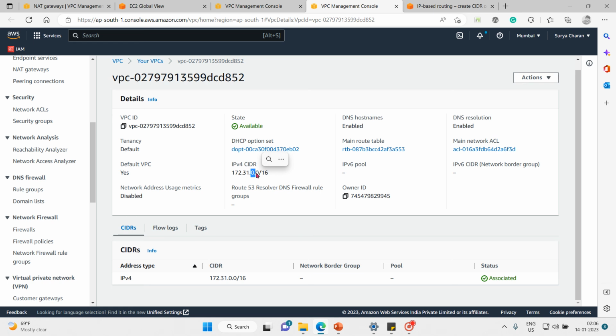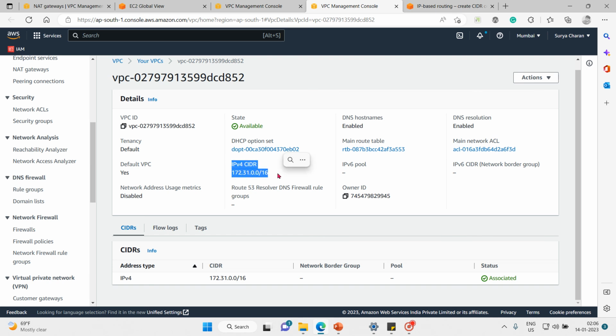You just take out 0 and 1 for the host machine. That's why we use 2 power n minus 2 to calculate the useful host machines that can be created per network, and 2 power n for the networks that we can create. So as we have two octets, the number would be high. That's how we use it.